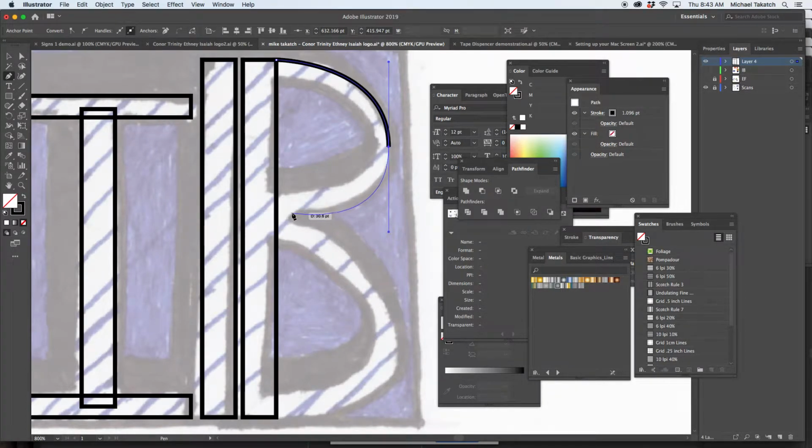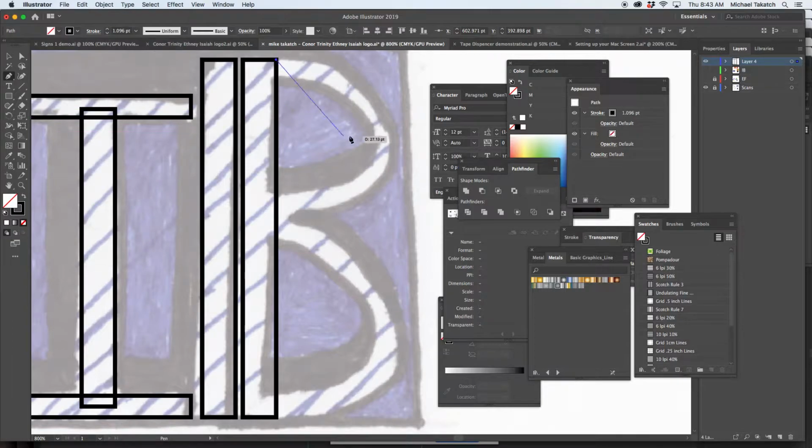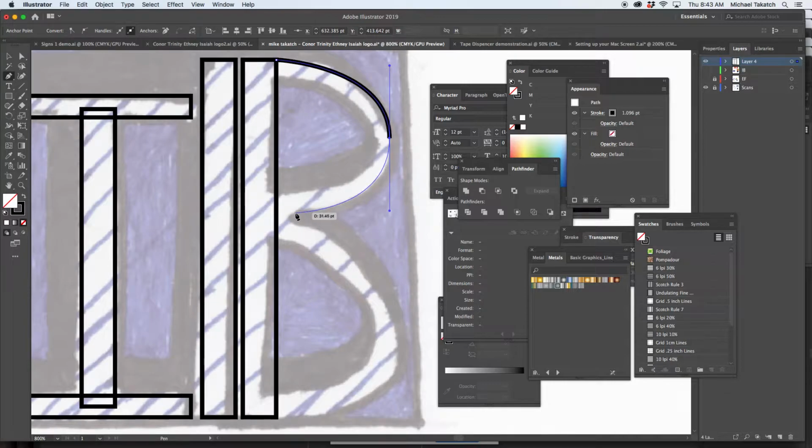I can see it comes down too low, so I'm going to go to Edit, Undo, which is also Command Z. I'm going to use the keystroke from now on. But there it is, a little narrower. Hold that Shift key down, and then come this direction. Okay, and let's see. I'm going to make a curve in there, but I'm just going to go straight with these two points. The Shift key keeps everything perpendicular or straight.